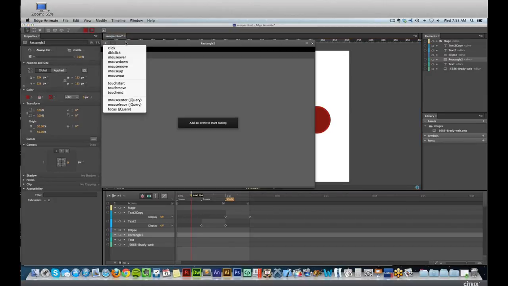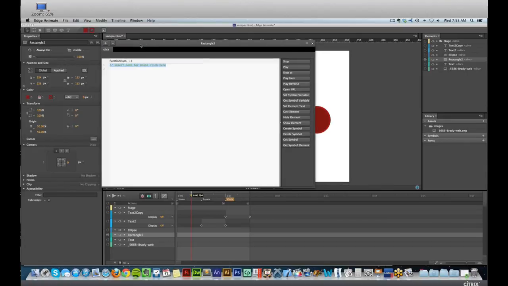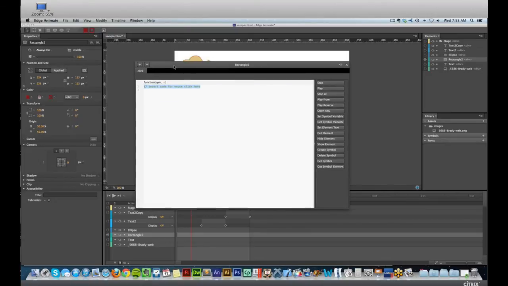So I select the object, and you'll notice that it gives me what type of triggers there are. When is this going to happen? Is it going to happen when I click, when I double click, when I touch, when I lift up, when I'm done touching, on the mouse enter, mouse leave, different things like that. Well, this is going to happen when I click, which also will handle when you're actually touching. Just keep that in mind.